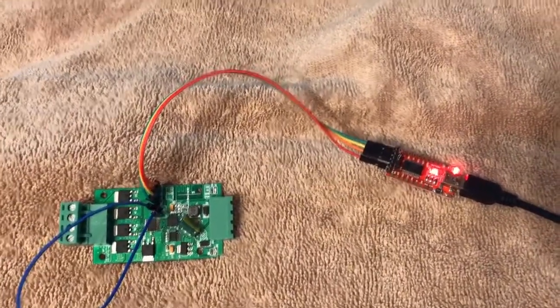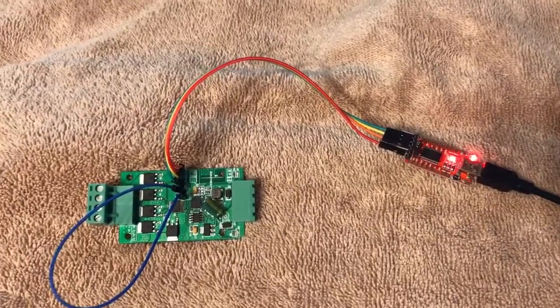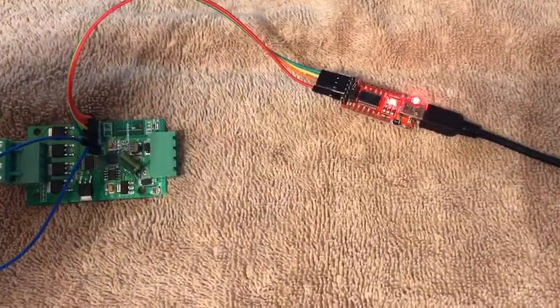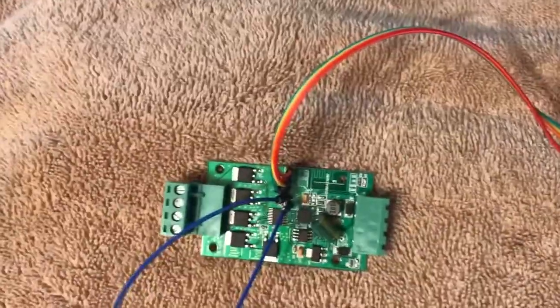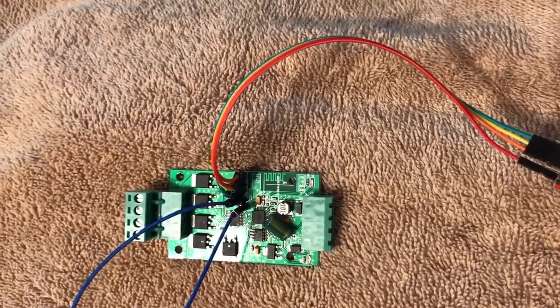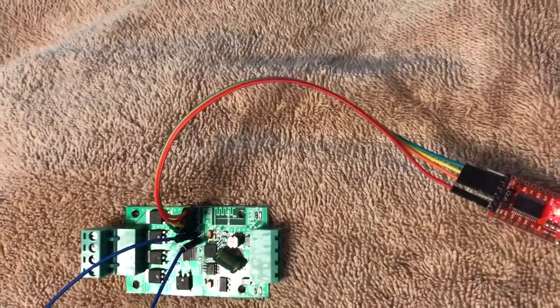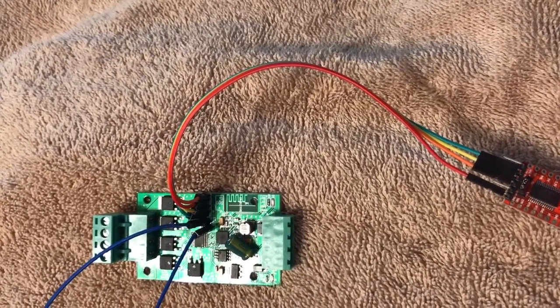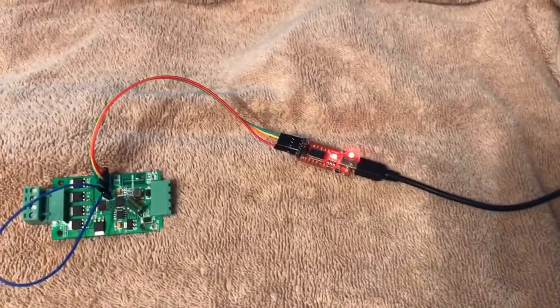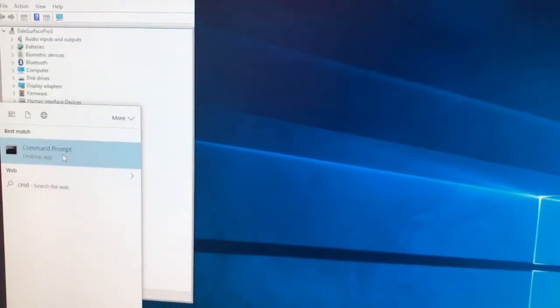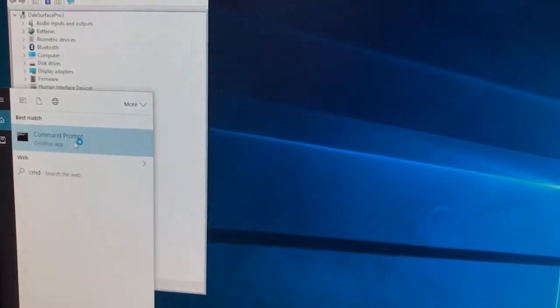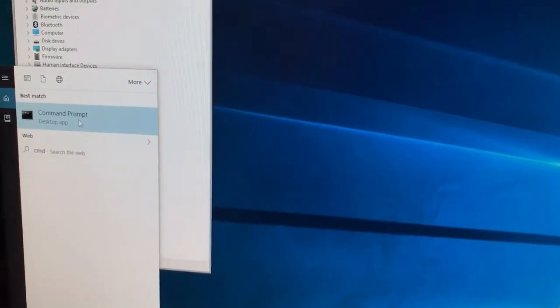So I've got it all connected up here now. I've got the FTDI controller, and I've got it jumpered directly into the board itself. You can see that blue wire is what's jumpering J3, and then the other four wires are my transmit, receive, and then the voltage and the ground. So it's coming across, and I've already got it plugged into my USB. Now if you come up over here, you're going to be able to see that I've got my device manager up. It's hiding right now underneath, but the device manager's up, and it shows I've got COM5 is the way it's been defined under this USB.